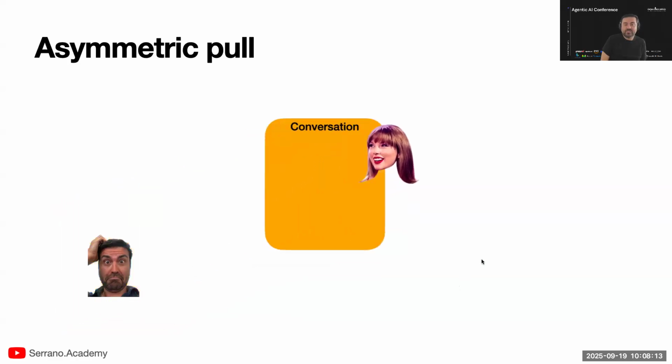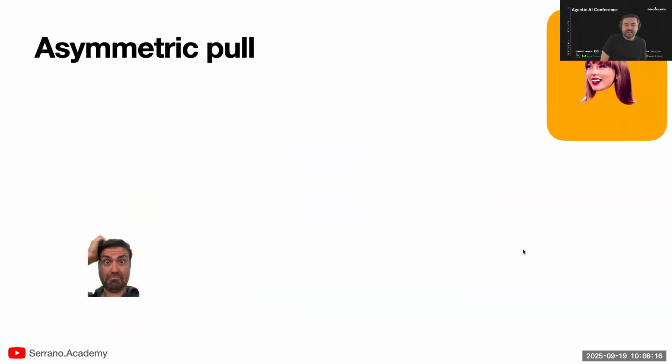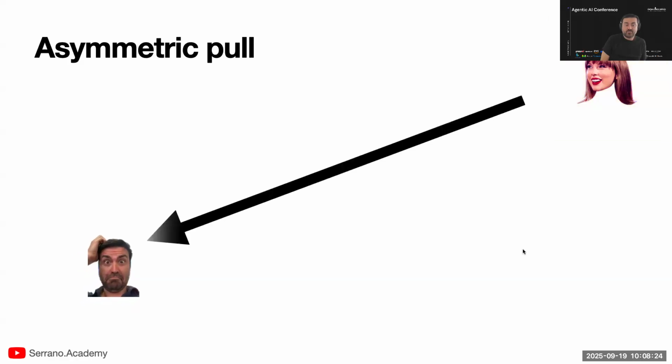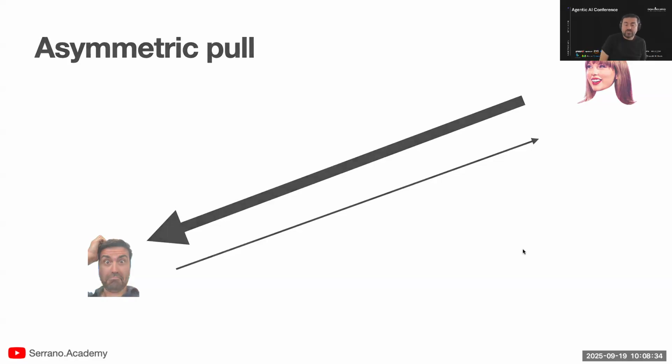On the other hand, if two people are talking about Taylor Swift randomly in the world, they're probably not talking about me. Let's face it, right? So I pull her, I'm the fisherman, and she doesn't pull me. She's the net. She's the more popular word. Popular words don't pull so much. They get pulled into conversations, right? So let's throw in some numbers and see what it means to be pulled in terms of the dot product, right?